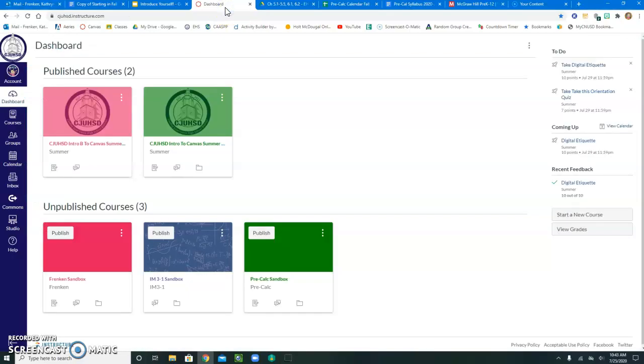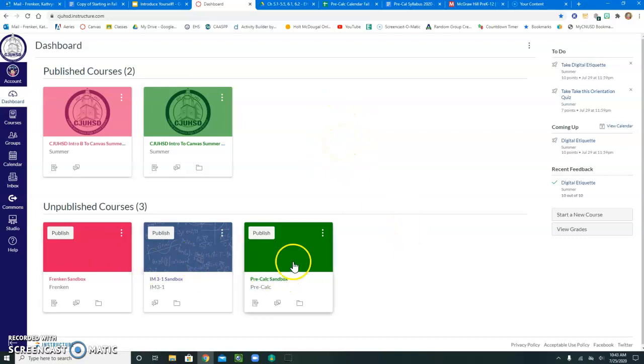Okay, so here we are on my dashboard, and you should know how to log into Canvas at this point. Now, these are three courses that I have created down here, which is why they have the option to publish. I've been told that once our classes are actually input, the district or the school side is going to push out our classes. So I would have something here that says PreCalc or something. They'll have a course for me.